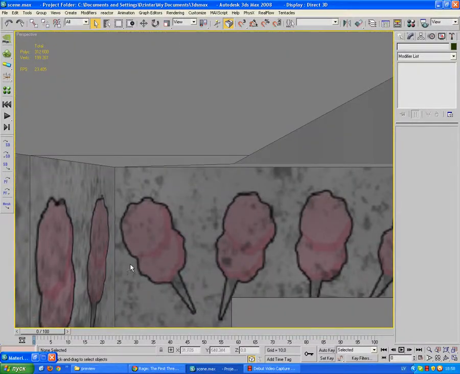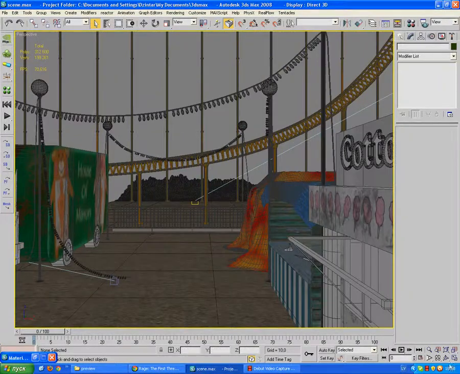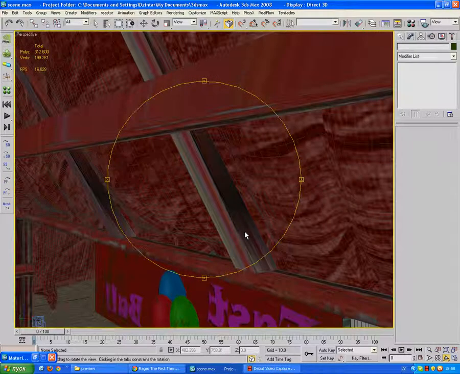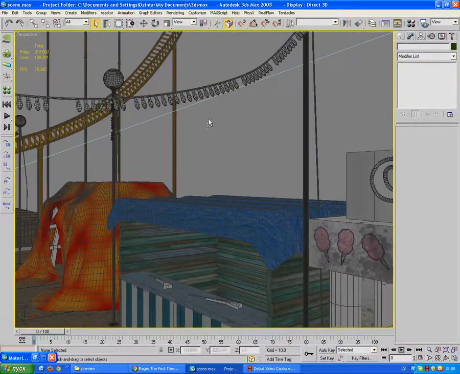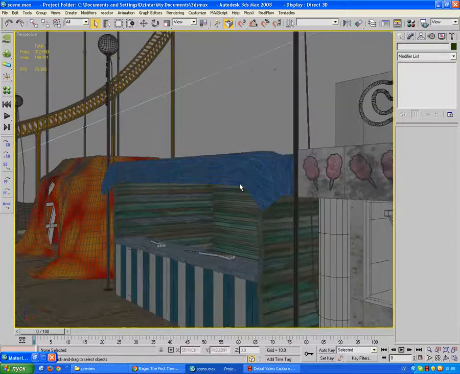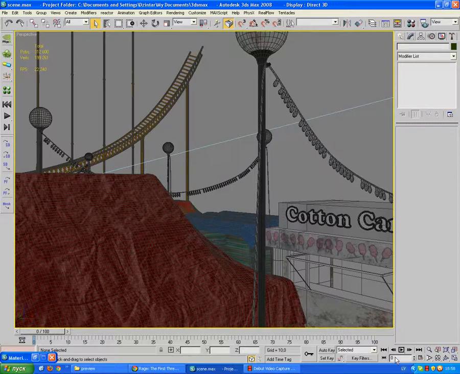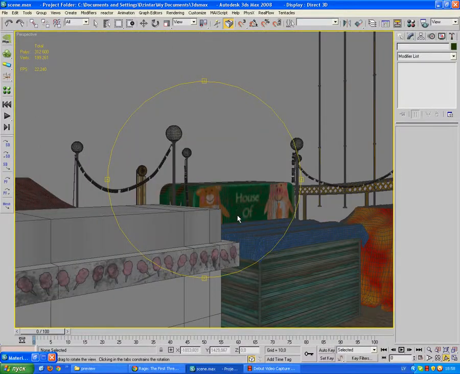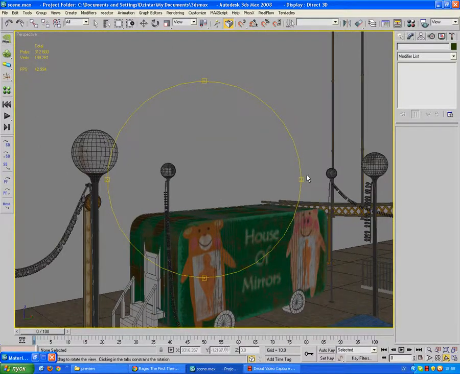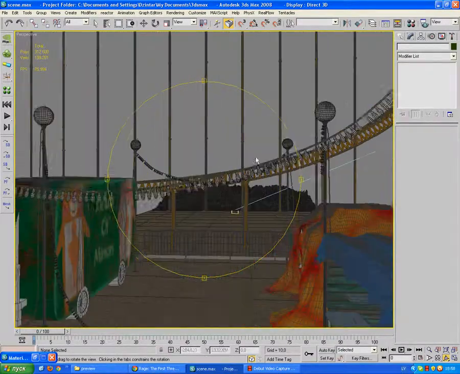Basically, you set up deflectors and you set up the cloth object itself, and then it just computes how it would fall onto the deflectors and how it would lie on them. It gives very good results. I find it very useful. I use it quite a lot when I need cloth.